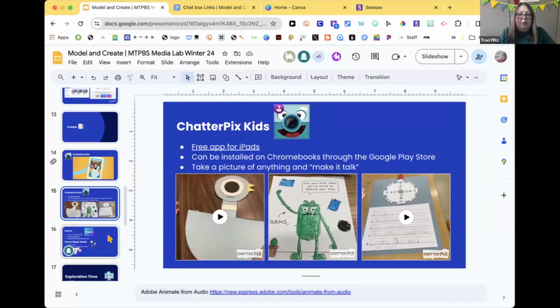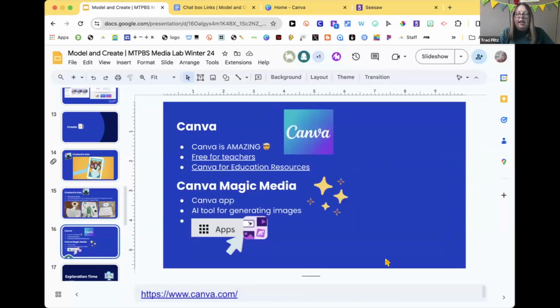This next tool that we're going to look at is Canva. And again, if you've used Canva or know of Canva, you can do a thumbs up or drop in the chat. This is one that most people are familiar with. When Nikki and I talked about Canva, it's like where to even start, especially in the amount of time that we have. It could be a whole giant session just on its own.